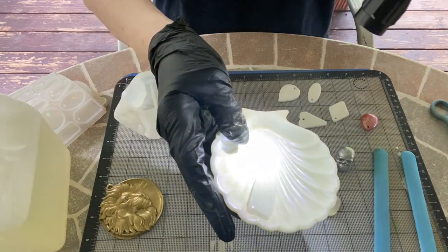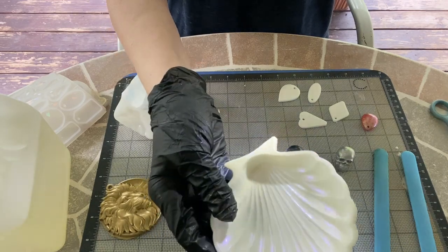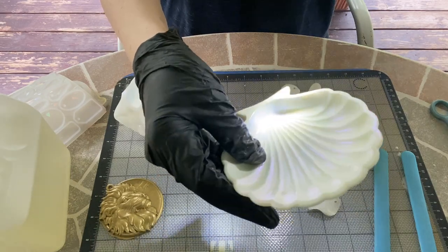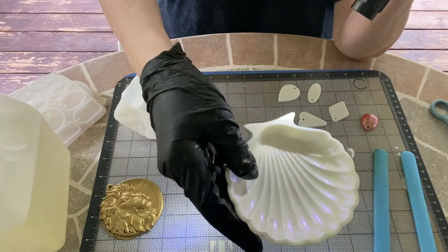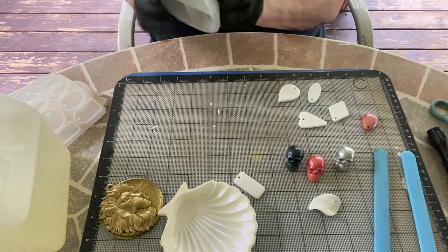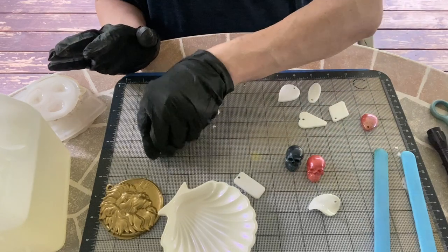That definitely. And can you see the sheen? Can you see the shimmer on it? It's got different colors. Purple, blue. I hope you can see that. That is so awesome. Oh my goodness. This just opened up a whole new world, I've said this already, I know I did, but I'm so excited. And I really didn't do anything. All I did was just pour stuff in a mold. That's all I did.